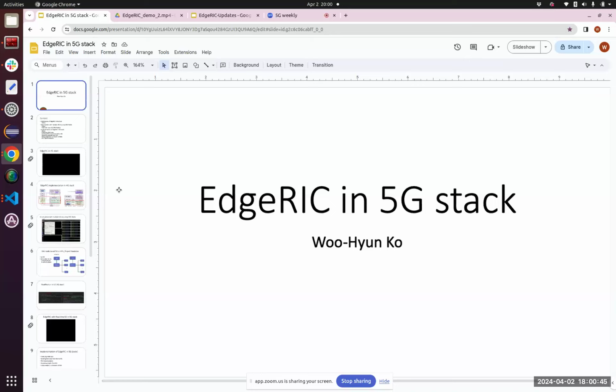If you want to run the EdgeRIC stack, the 5G EdgeRIC stack, just let me know so I can share the code. Eventually I'll try to make a Docker version of the 5G EdgeRIC. If you could post it in the 5G channel, some README that we can just set up and run, that'll be great.